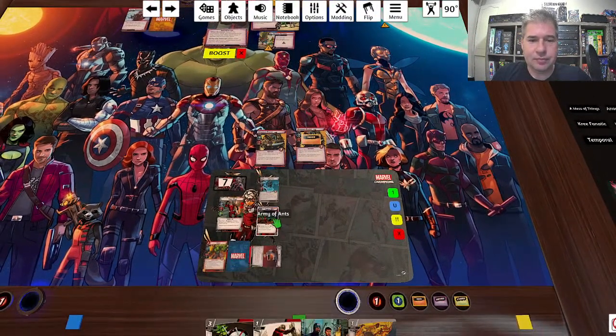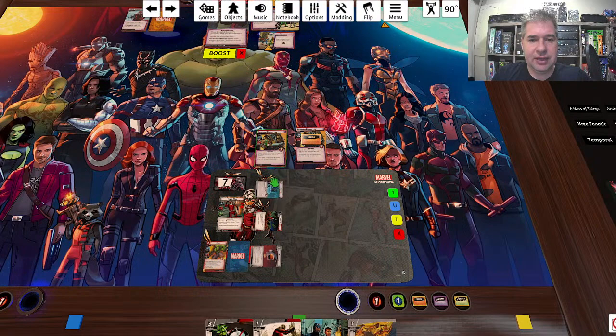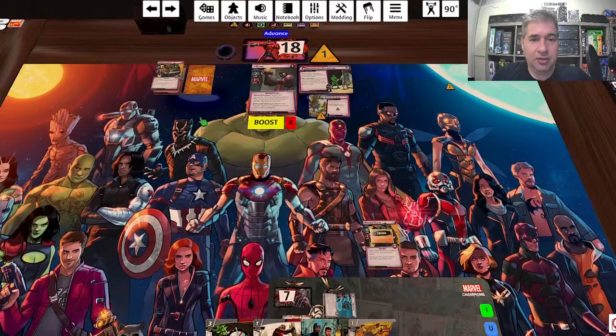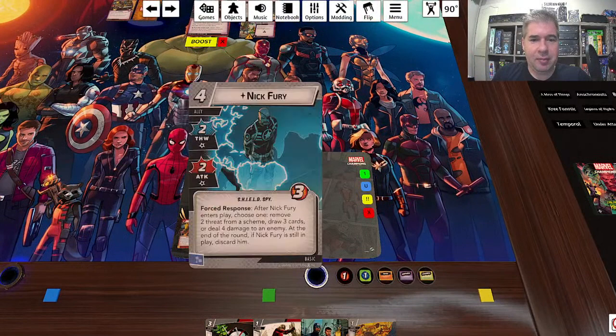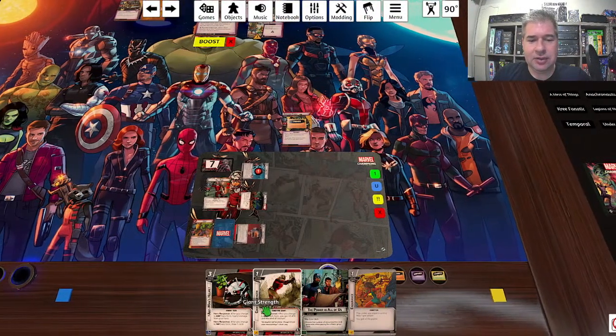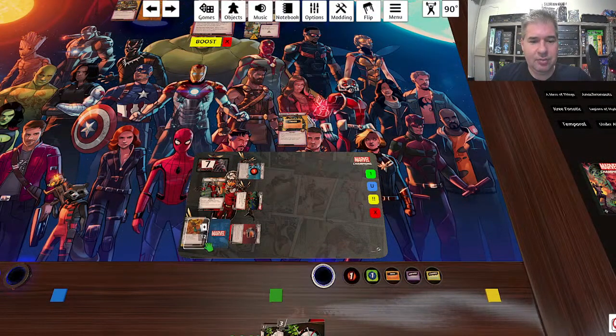Alright, so Army of Ants, I am going to plink the Armored Guard, and then Fury is going to do 2 more to the Armored Guard to get rid of it. Fury takes 1 damage, although if you remember, he goes away at the end of the turn anyway, so it doesn't really matter. I'm going to pay 1, 2, 3 resources to get this helmet out. This helmet's just too good.